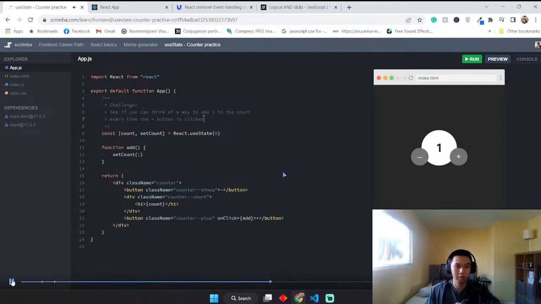I want you to see if you can think of a way so that clicking the plus button will increase our number by 1 every time and display it correctly on the screen. Obviously, hard coding a 1 here is not going to work.